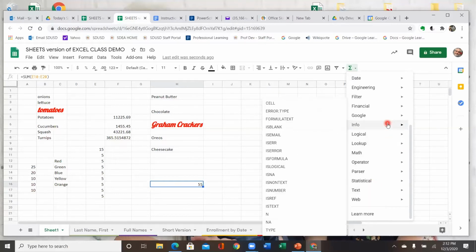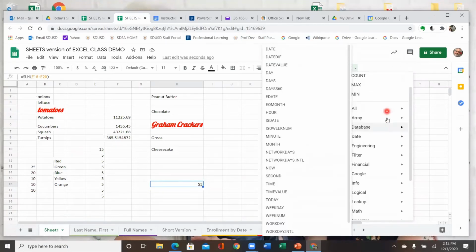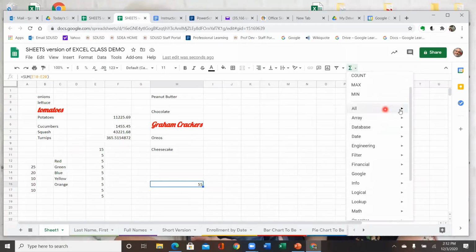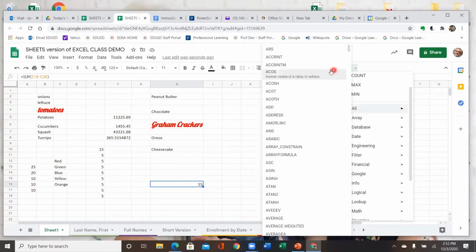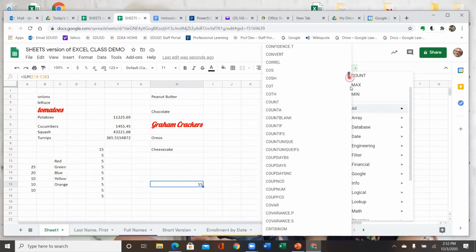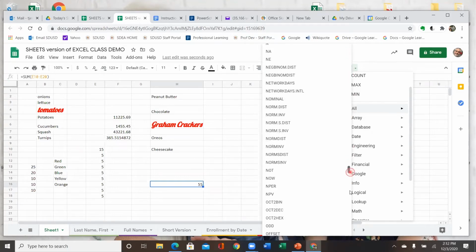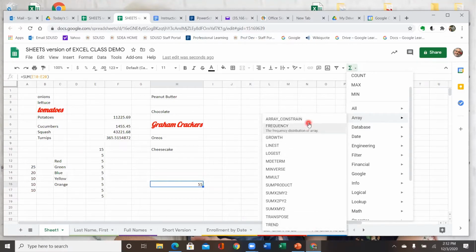And again, we saw in our online handbook that there's a lot of them, and this is broken up into categories. This one, of course, is all of them. If I click on that and come over here, you see how small that elevator bar is. If I grab it, we go through a lot. There's got to be hundreds, if not 1,000, in there. But as far as array, if that's something that you are doing in your department, then here are all of the array functions.